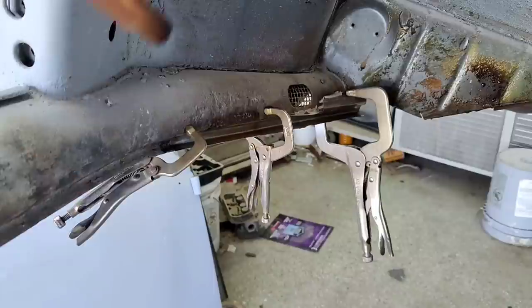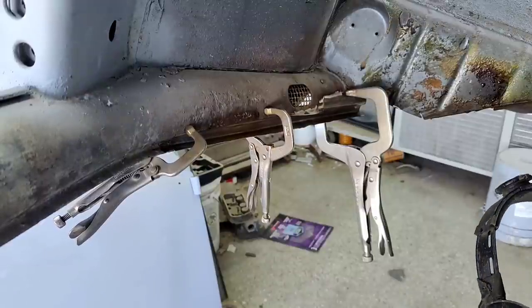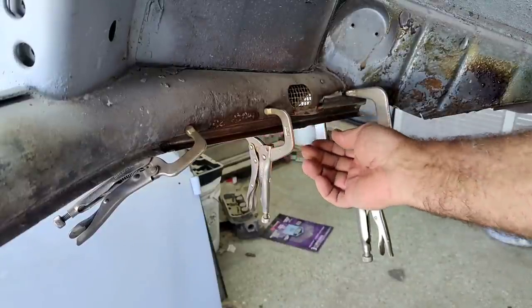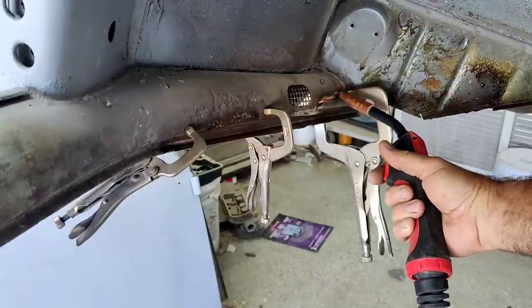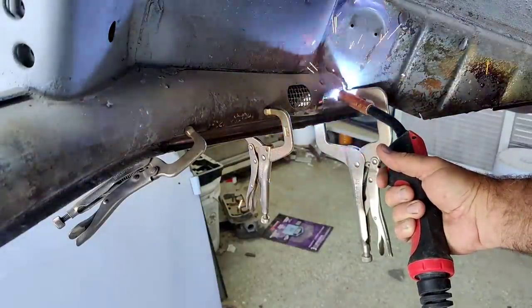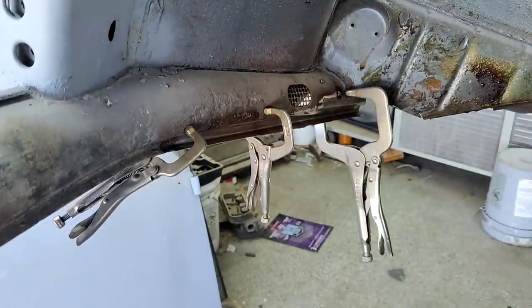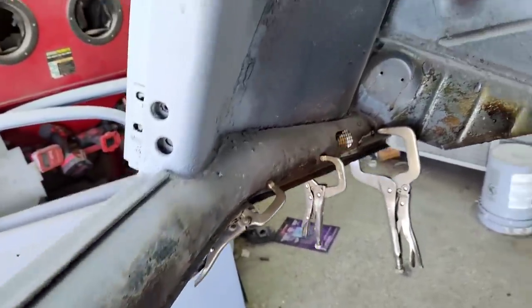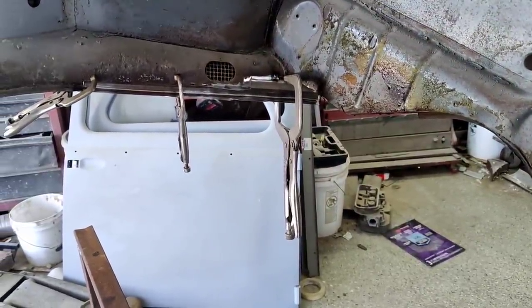All right, so we're gonna go ahead and start spot welding the edge here and get this piece in place. And I know I'm gonna have to do some more bending to it. It may not be the correct width, probably isn't. So, kind of see how that works out. We'll get one right here. I think I got both layers, did I? Gotta get up closer to really see. I'll see where I can get you guys to be not in the way. Maybe if I put you guys over there, but you're gonna be looking at my helmet most of the time. We'll see how it works.